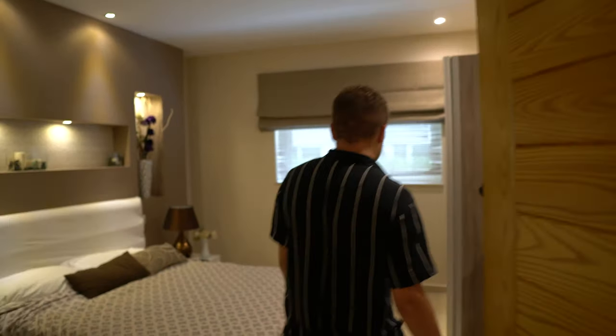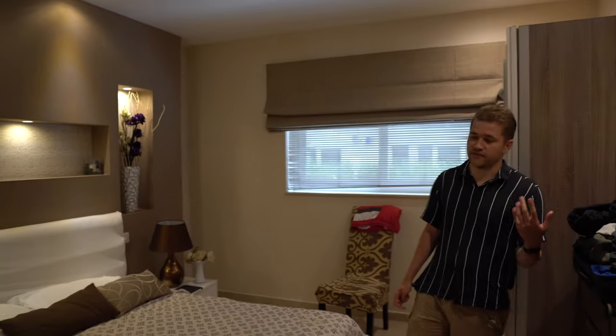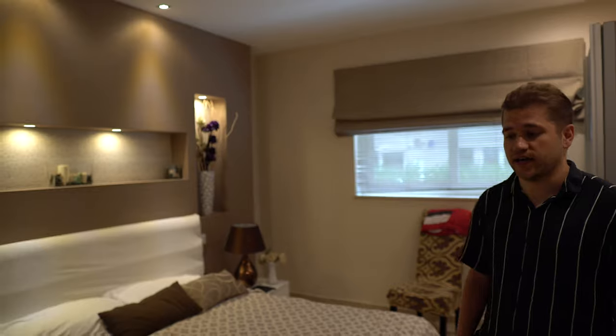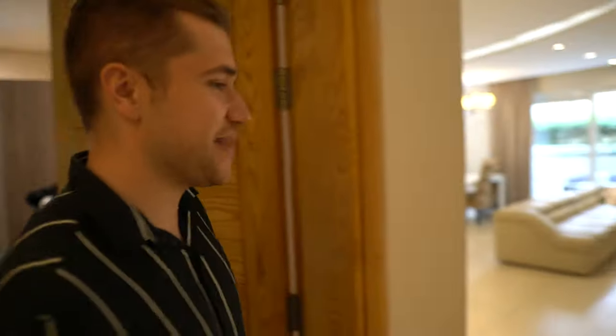In here is the second bedroom. I've basically had friends coming and going the whole time I've been here in Malta so far, and for the few weeks to come yet. They can come and go and stay, and there's a washing machine so I can change the sheets and make sure they're not all using the same ones.